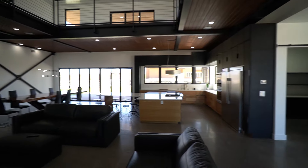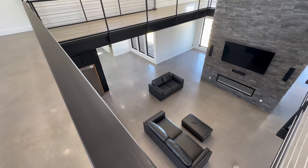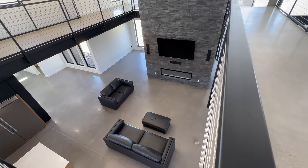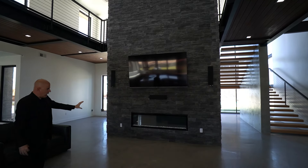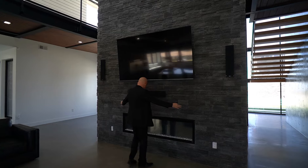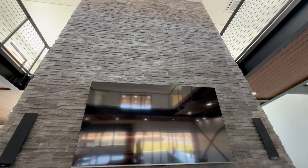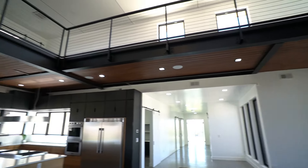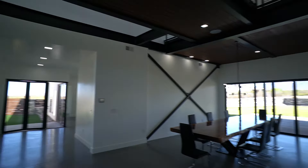Look at the living space of this home. In this video you really can't get an idea of scale — that's like an 80- or 100-inch screen TV and it looks small because the presentation wall is so large. It's got built-in surround sound and a giant fireplace — about a six-foot fireplace, all electric, so no cleaning. It changes colors and you've got plug-ins for speakers or lamps. You can also spot speakers throughout this home for ambient music, so if you want your entire home to just sound amazing, you can do that.